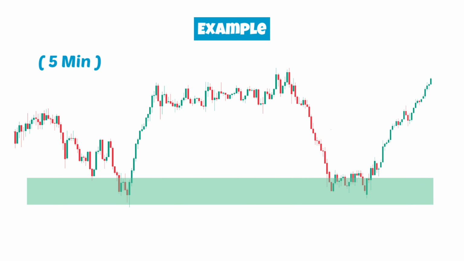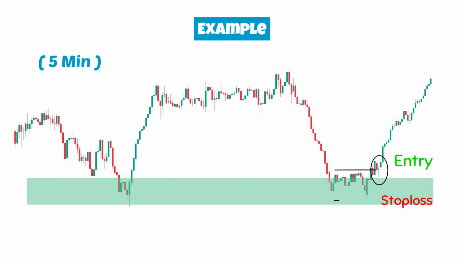Now you switch to the 5-minute chart. After some time, the market forms a small bullish market structure break, followed by a successful retest. Soon after that, a strong bullish candlestick pattern appears. According to your trading strategy, this is your entry confirmation. Now you execute the buy trade.